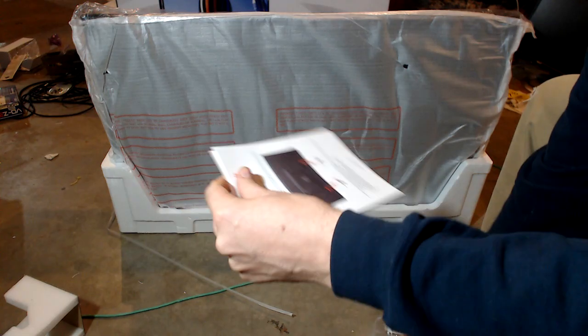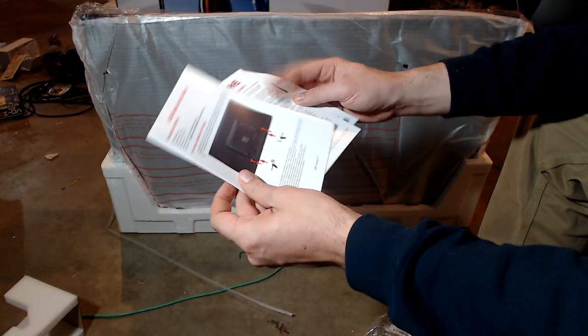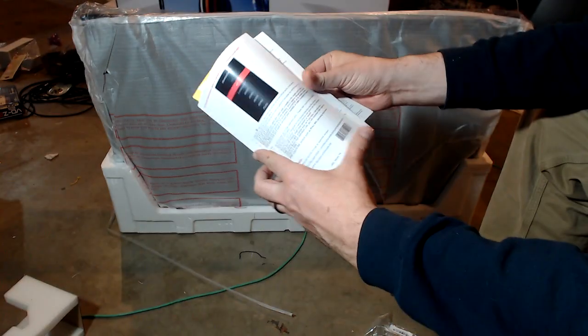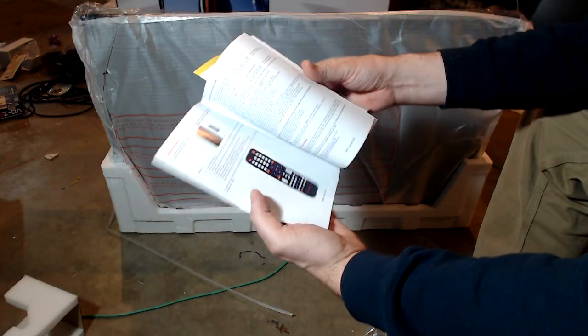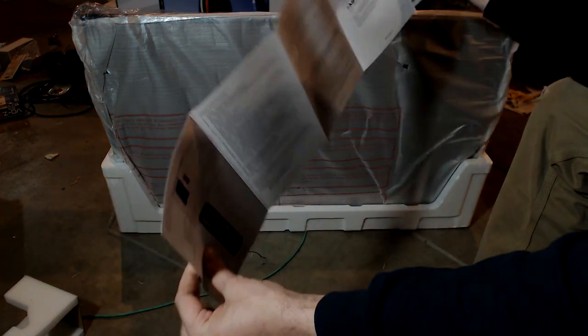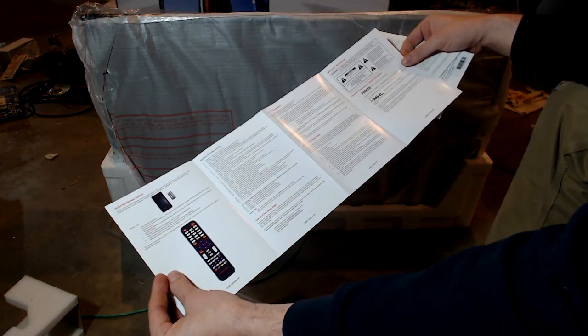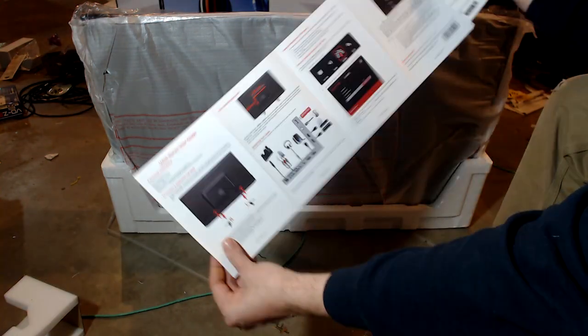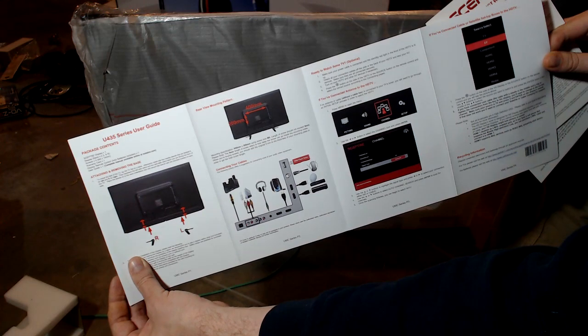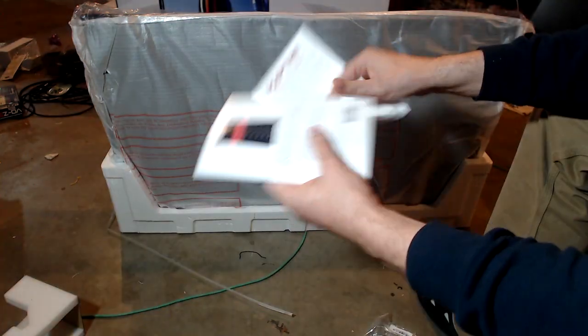What do we have here? A very simple user's guide. Total of, there we go. It's a full pull out. Very basic. Should be enough for your average consumer.